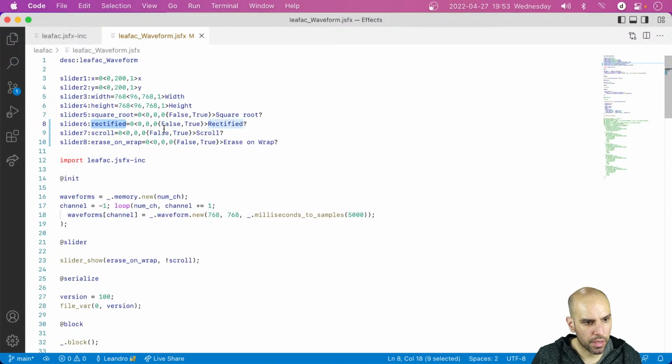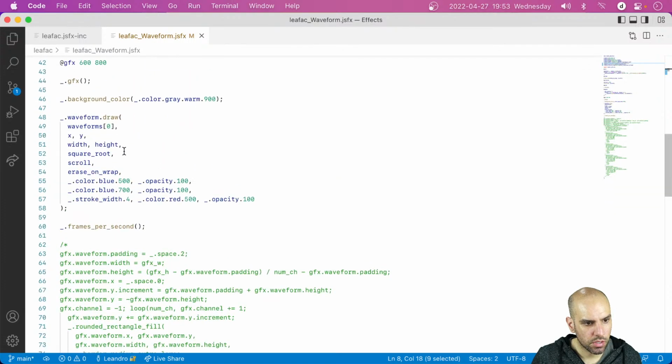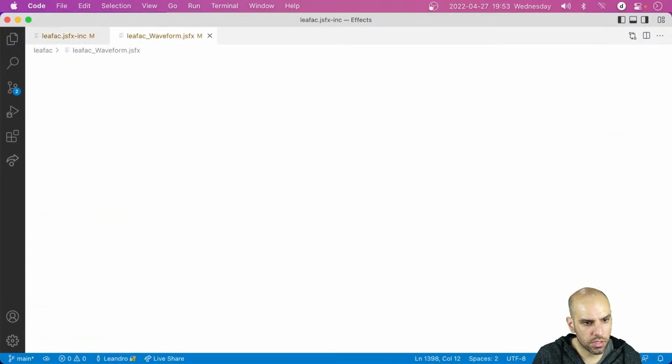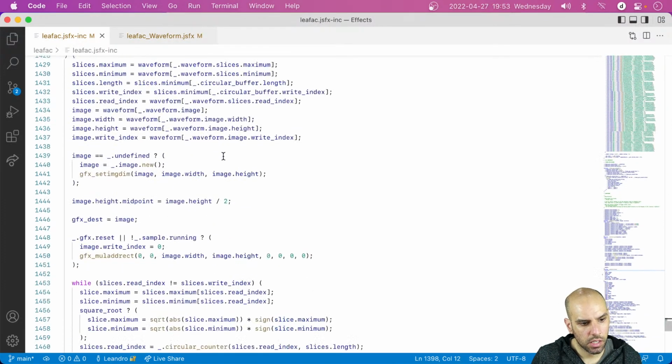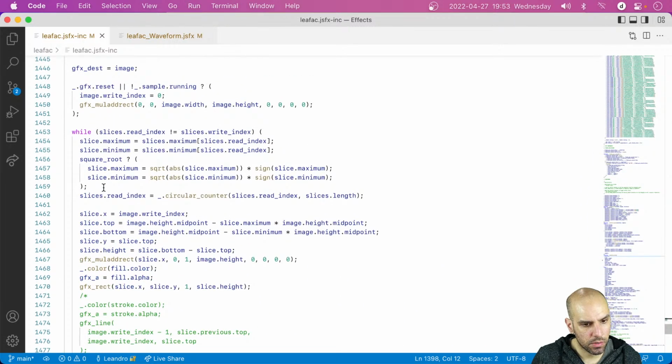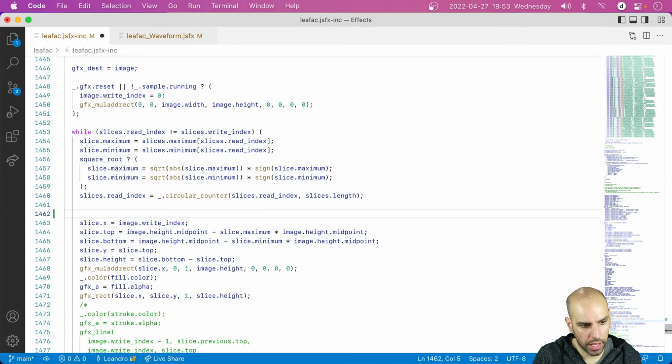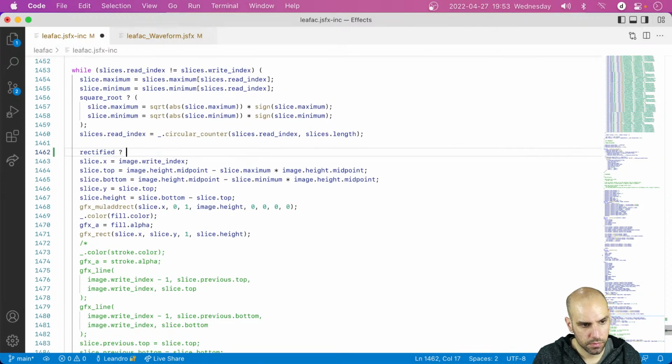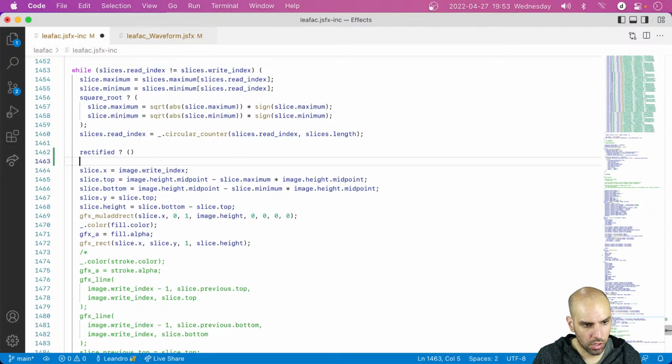Naturally, I will need to pass this right after square root in the list of arguments, and I will need to check right here if I am on the rectified version. Rectified, question mark. Not rectified.